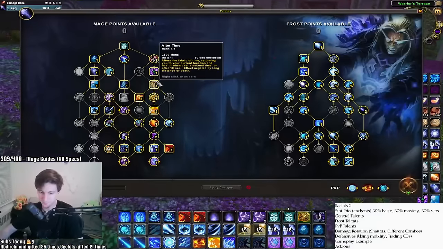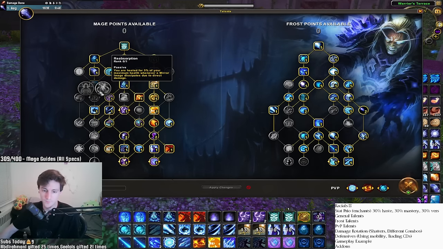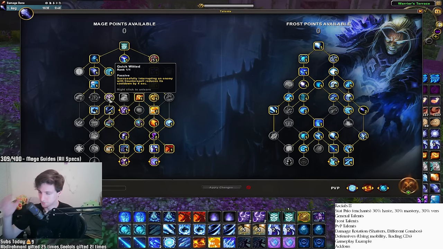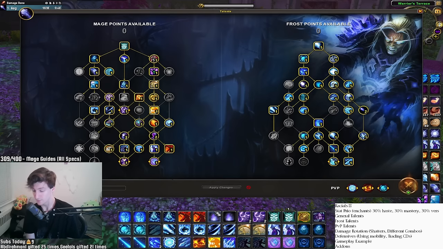But yeah, Cryo Freeze, I don't really play this in shuffle or threes, so I'm not going to talk about it. Don't really take these ever in any context. Quick-Witted: interrupting an enemy with a counter spell reduces its cooldown by 4 seconds, so further incentive to land your counter spells. You guys don't know what counter spell is. It's your kick on mage. It counters the enemy spell cast, preventing any spell from being cast from that school of magic for 5 seconds.